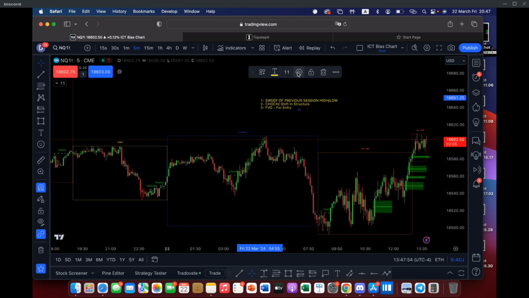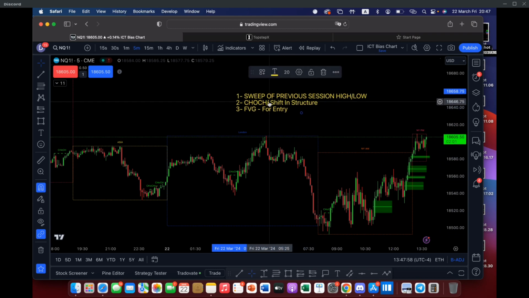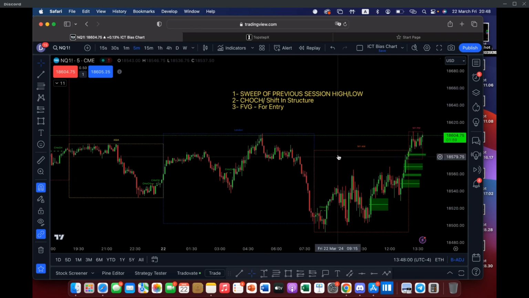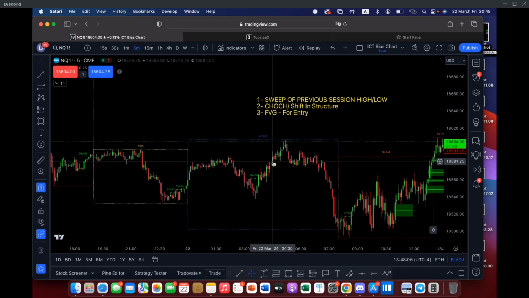Okay, so this is basically, let me just bring it up a little bit. This is basically our setup, okay? So what do I mean by previous session low or high? So suppose we are here in London, okay? Tomorrow in the morning, everybody was going short. Some people were not shorting here, so they had a little bit of drawdown all the way before they got the big move, right? It's about 1 to 2K of drawdown, right? At least for those lengths.